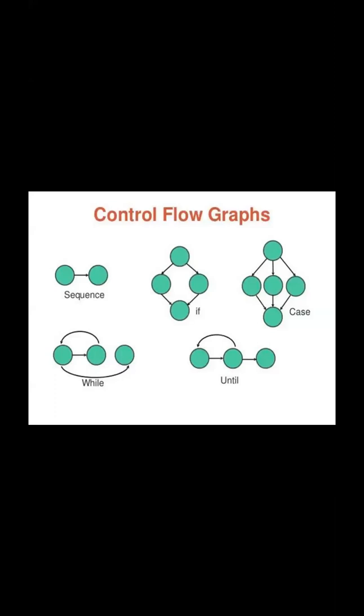Say these are some of the control flow graphs. The control flow graph can be a sequence graph, or it may be an if-then-else. With if-then-else, we get one input, and if the condition is A greater than B, the value of A is accepted. If A is greater, it prints A, or if B is greater, it prints B. Then it comes to the junction point.